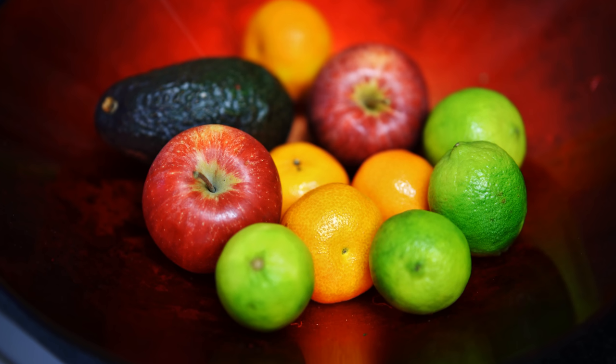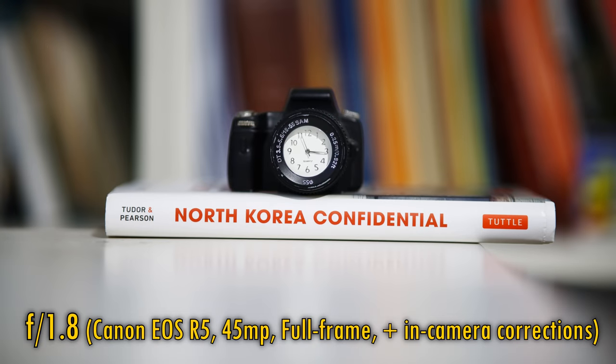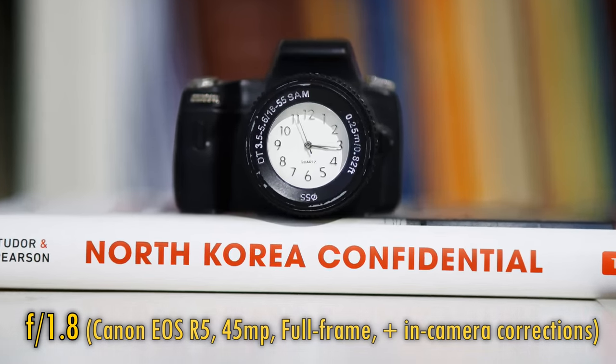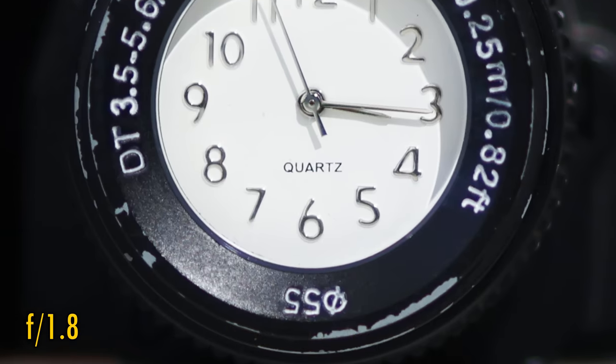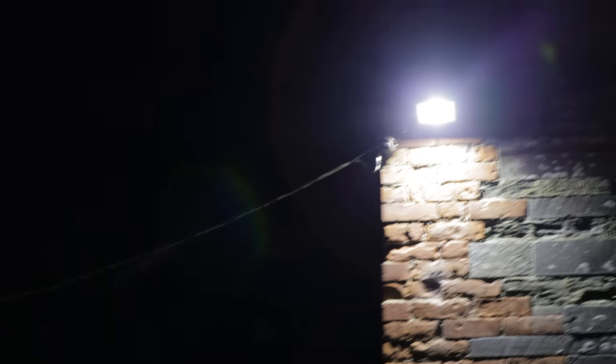This lens can focus down to about 80cm from your subject, just average for this kind of lens — not very close really. At f1.8, close-up image quality is a bit softer, with sharpness and contrast being just okay. Stop down to f2.8 to see a nice boost in sharpness. Next, let's see how the lens performs against bright lights. As you can see here, the Viltrox lens displays quite broad flaring when bright lights are in your picture. That flaring is not very well controlled, so that is a bit of a weak point. Keep your lens hood on if you can.